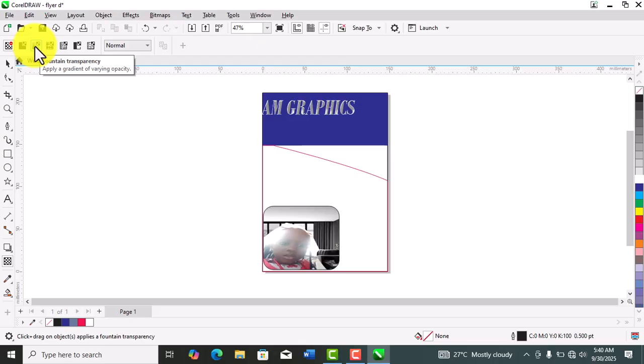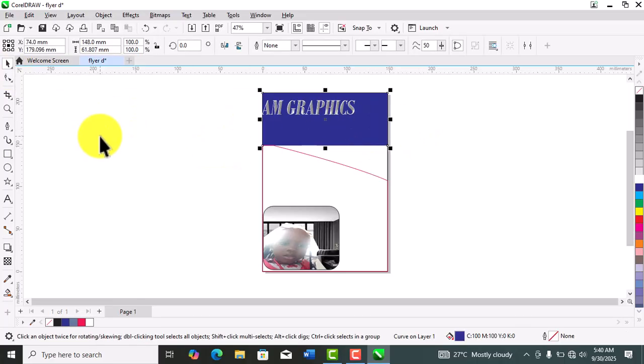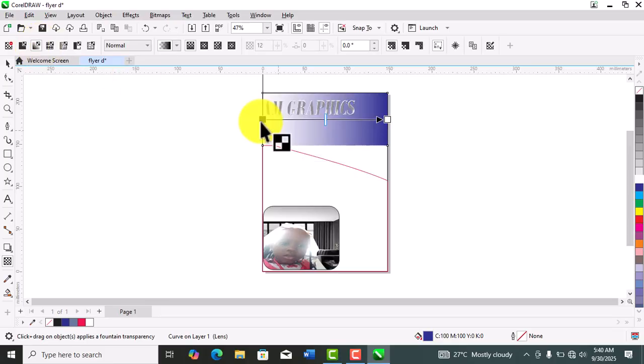So for instance, fountain transparent, if I want to use it here, let me first update this area that I want to use for this color now. You see that now? So I will now come down to these transparent tools here. I can use this fountain tool. Okay, you can see now it's based on what I want to change. Maybe one different color. Okay, like this one now. You put down here. You want the blue to be just reflecting a little. Okay, do you see that?